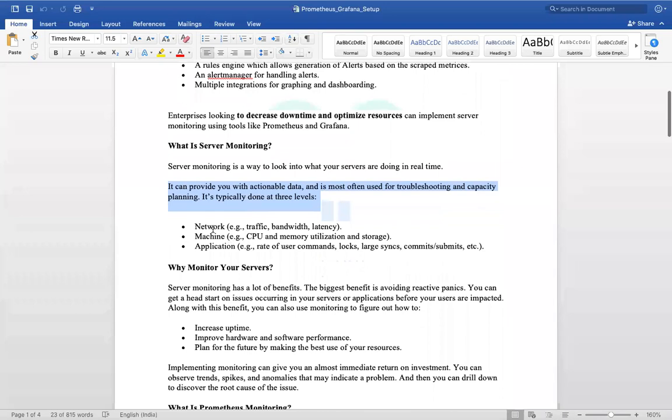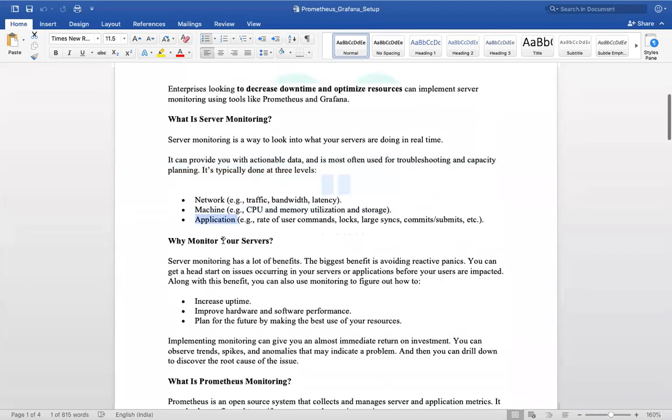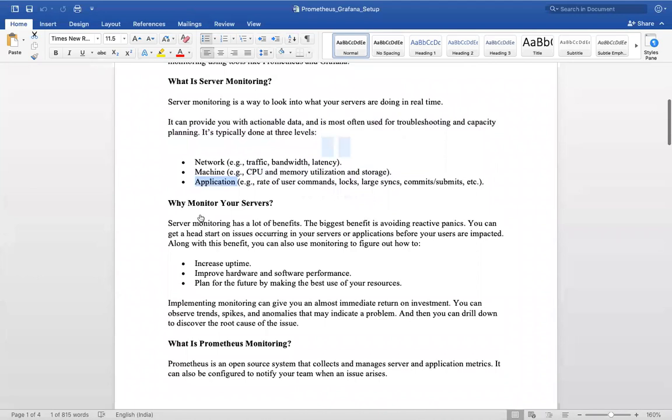It will provide network information, machine metrics like CPU and memory utilization, and you can monitor your application. So if we monitor our servers, we are going to have a lot of advantages. We can increase the uptime. We can improve our hardware and software performance by looking at what is happening at the current time.